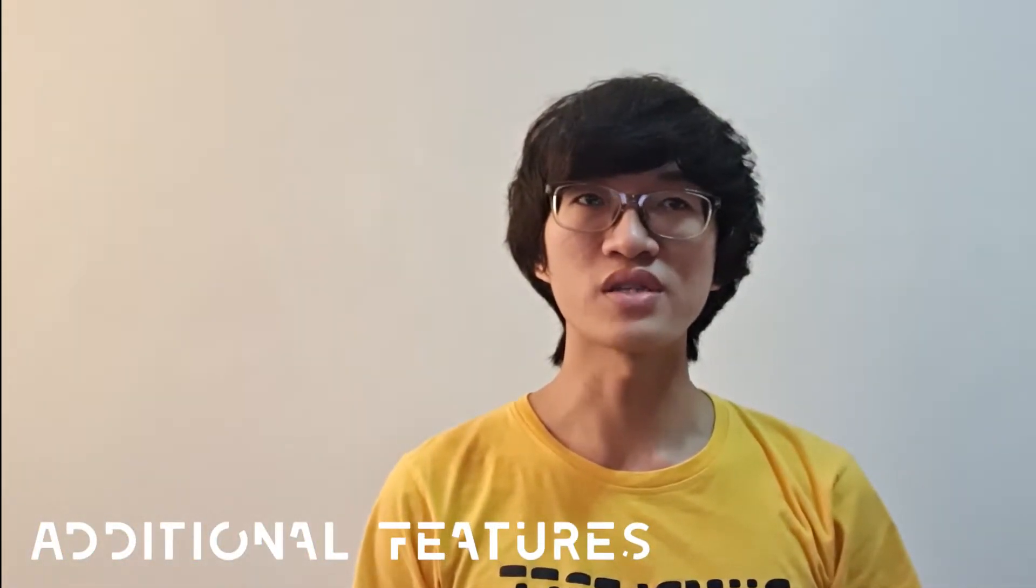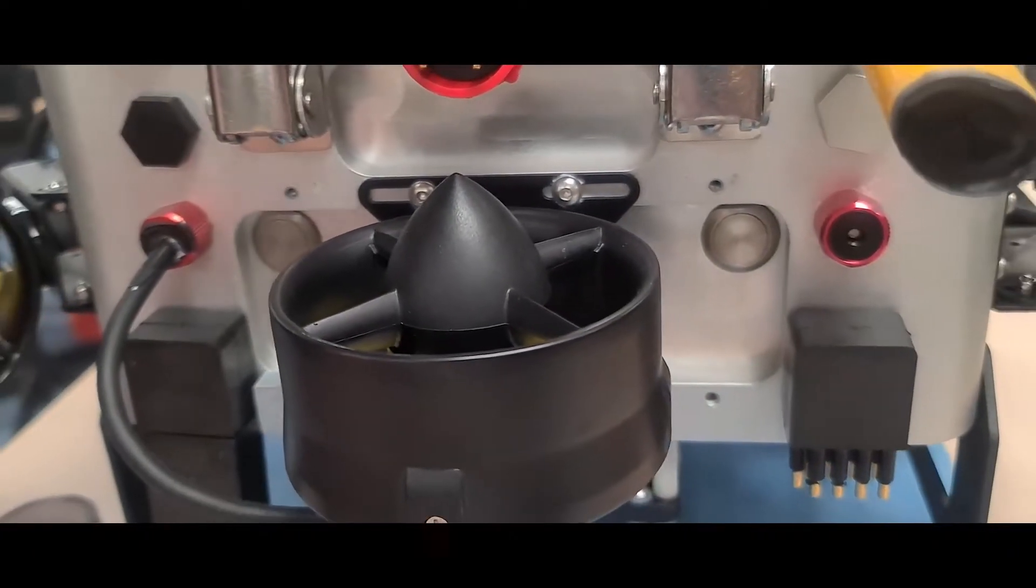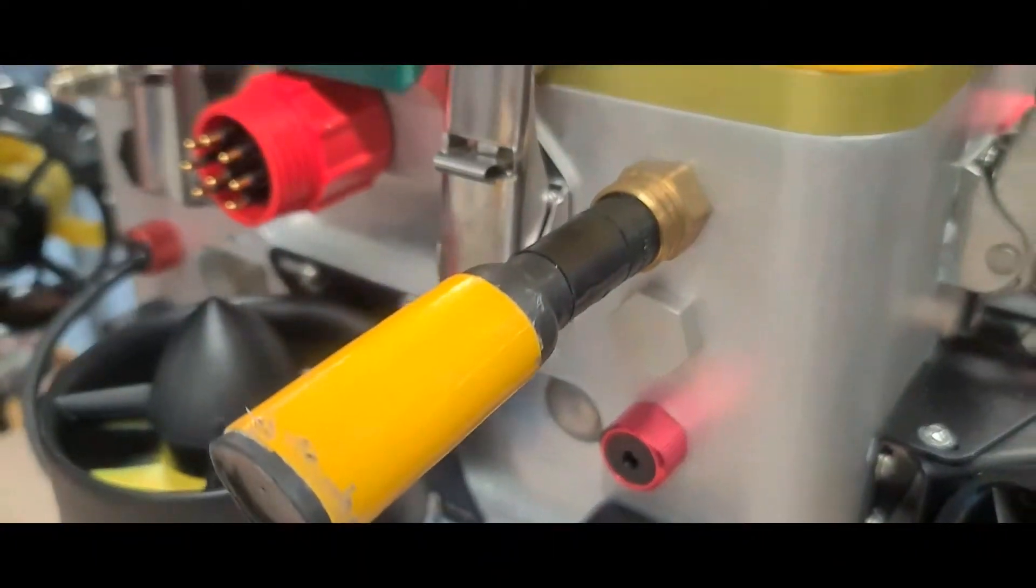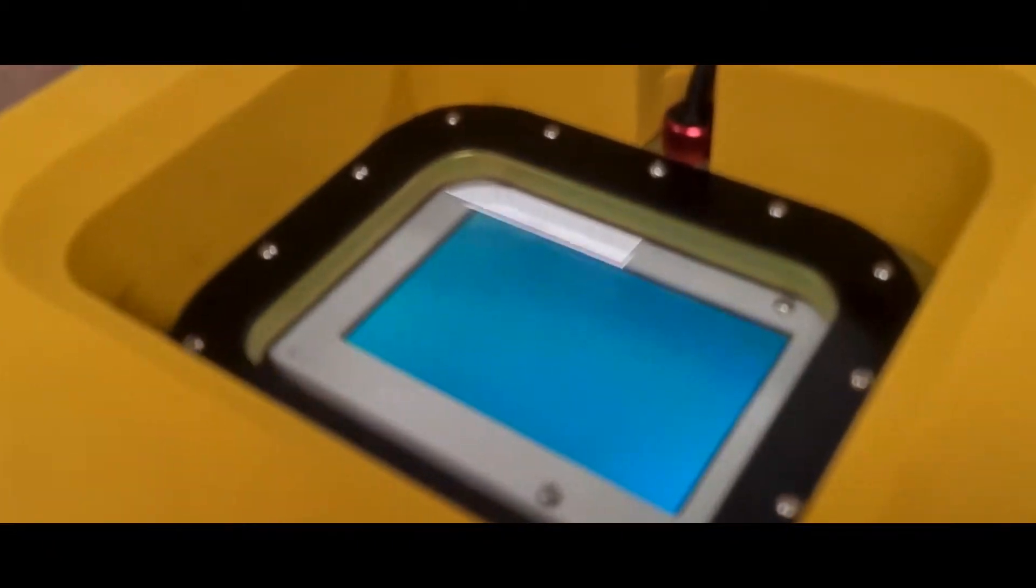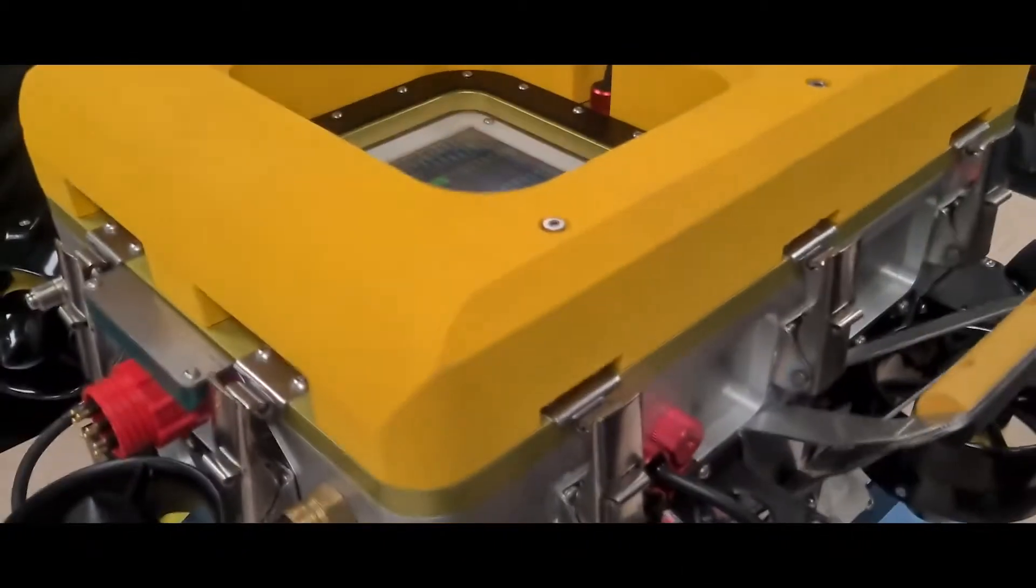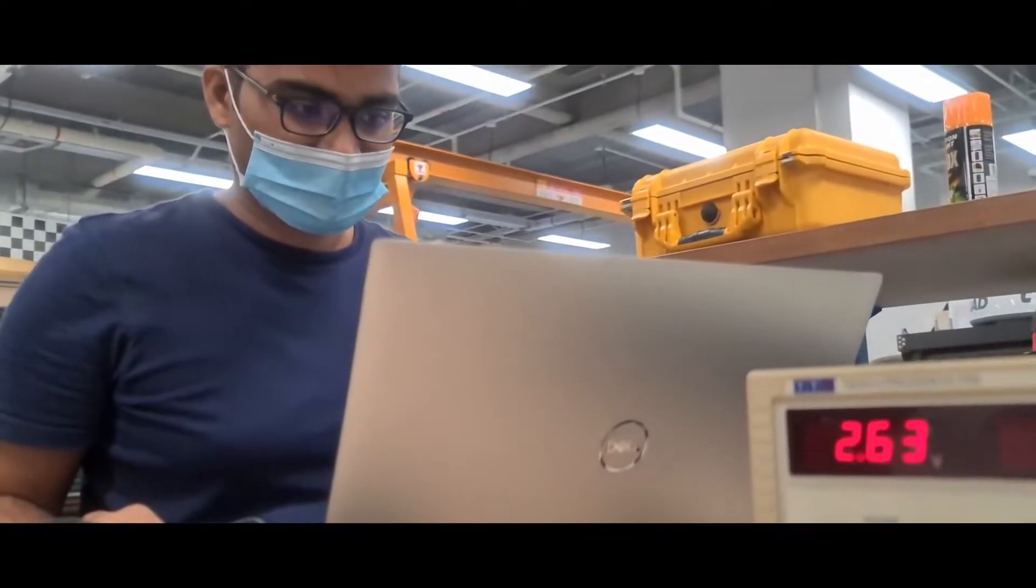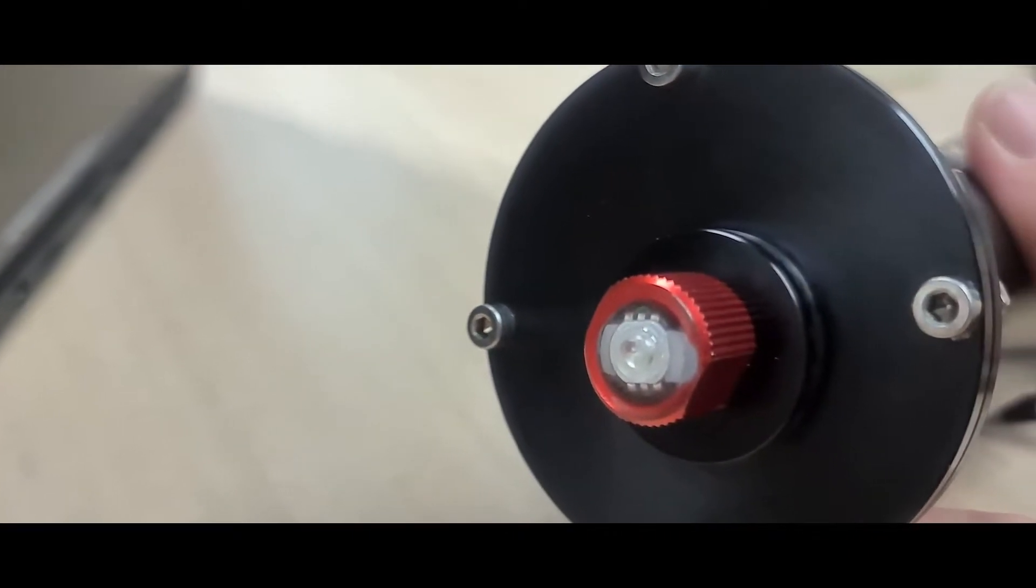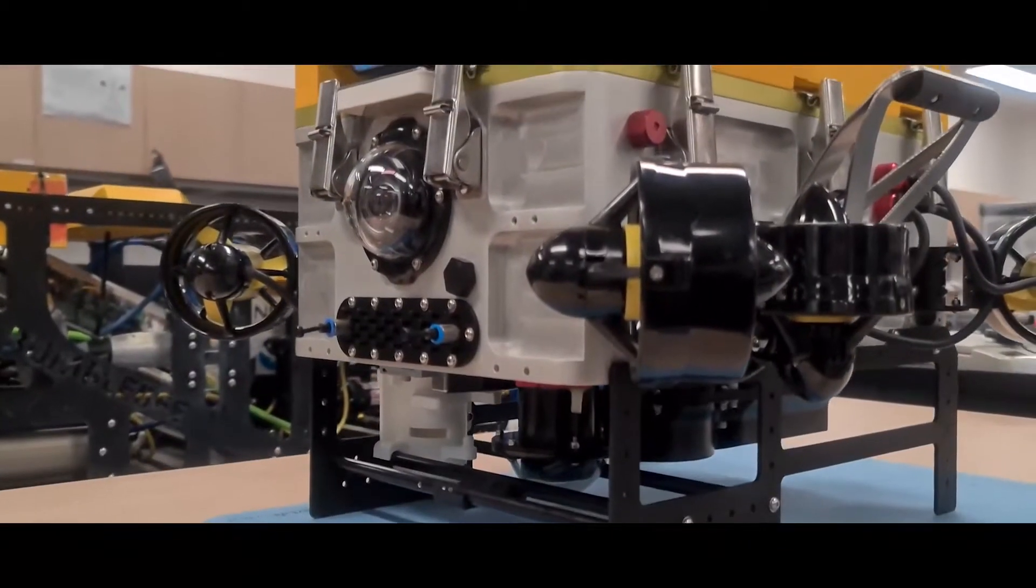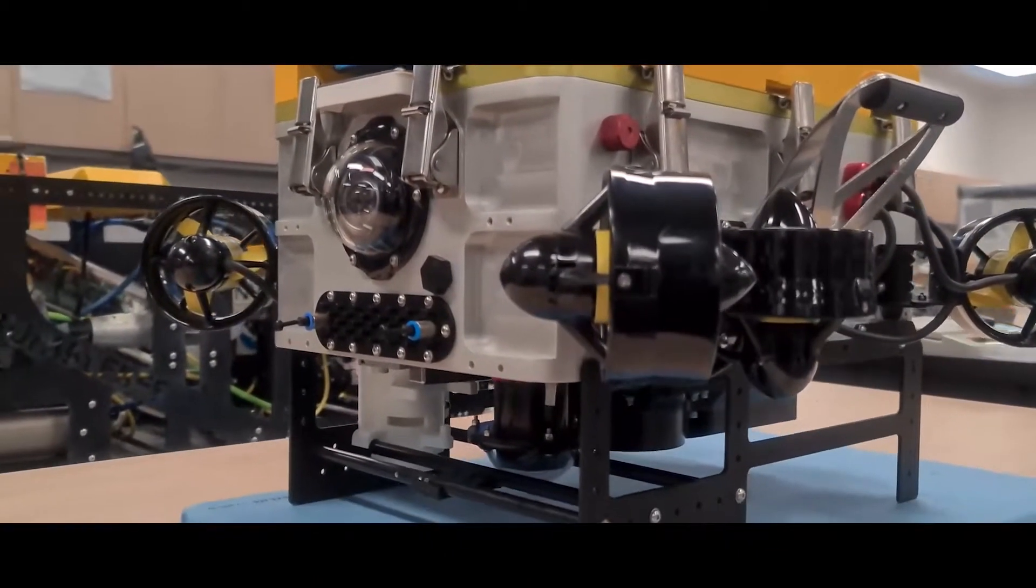To further support our competition strategy, we came up with different features that will give us an edge during the competition. The main hull of the AUV contains buttons for starting and stopping the mission, as well as resetting the vehicle at any point of time. The buttons allow us to communicate with the vehicle without having to spend time setting up the data cables, giving us more time to focus on the competition objectives. We also installed waterproof and pressure-tested lights to show the state of the vehicle during the mission and this helps us to ensure that the vehicle is functioning as intended during its deployment.